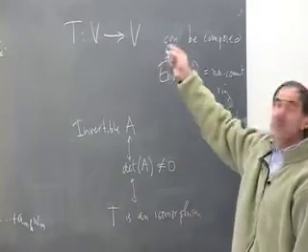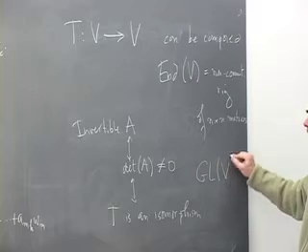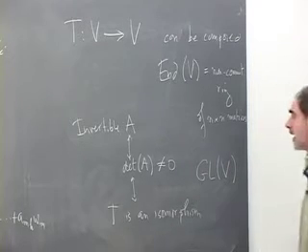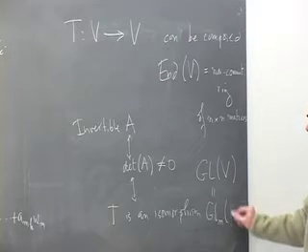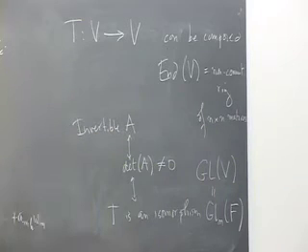And the isomorphisms from V to V form a group, and that's the group we call GL of V. That generalizes GLn. And if V is finite dimensional over a field F, this is the group GLn over F: n by n matrices over the field which are invertible, namely, their determinant is non-zero in that field. And we made a number of computations with this group.